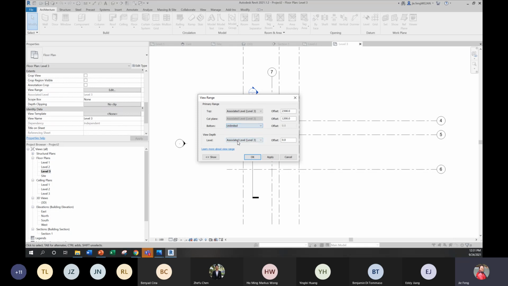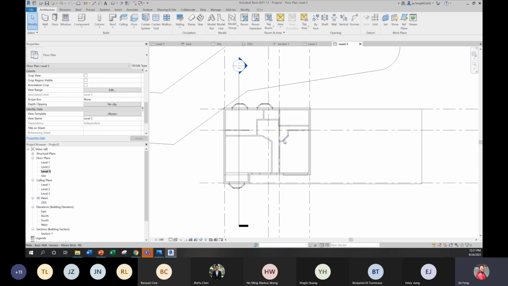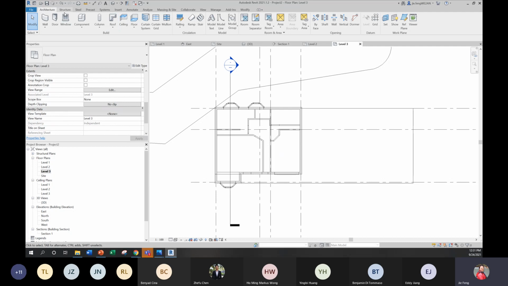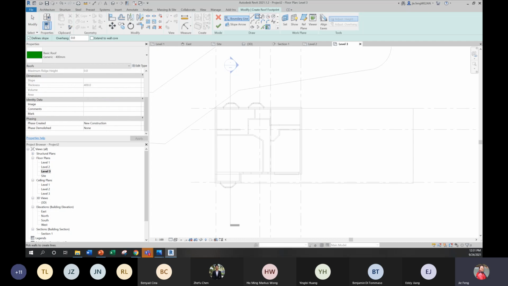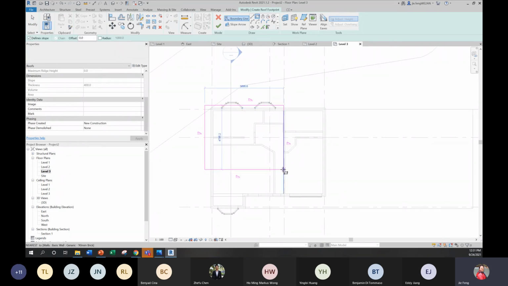What we need to do is to put the bottom a little bit lower to see the reference lines. Yep, and we can do the roof now because we are on level 3 and it's exactly the level for the roof by footprint. And we will draw just a very big roof.